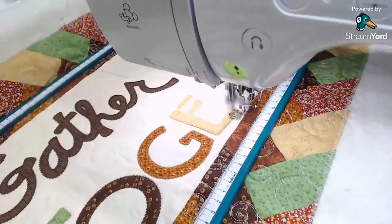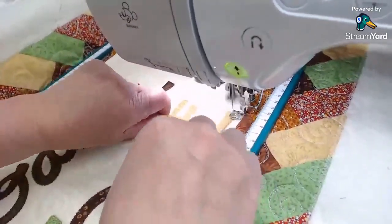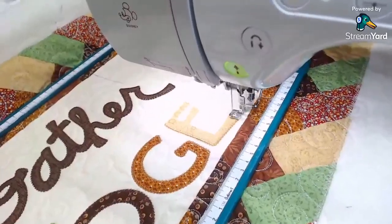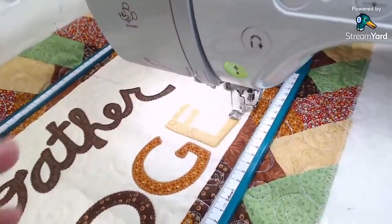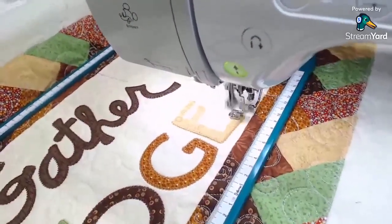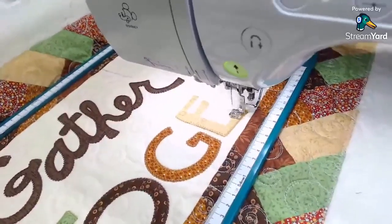Maybe it's just me. And I think partially, like I said, it could be the fact that it is decorative stitches that do a lot more gyrating around, like the hoops moving around a lot more. And it just seems like maybe that could be causing a little bit of the problem. So.